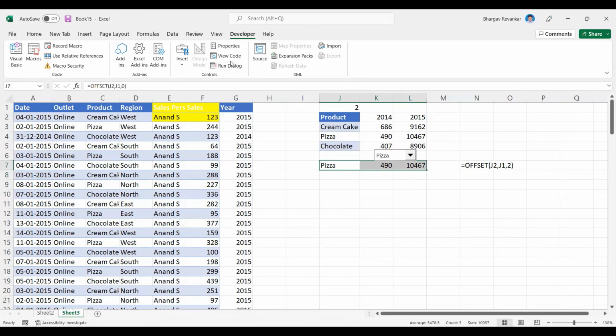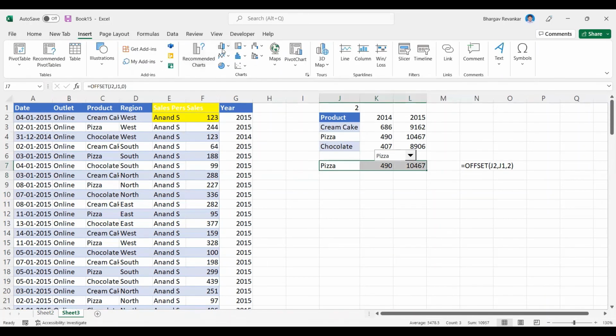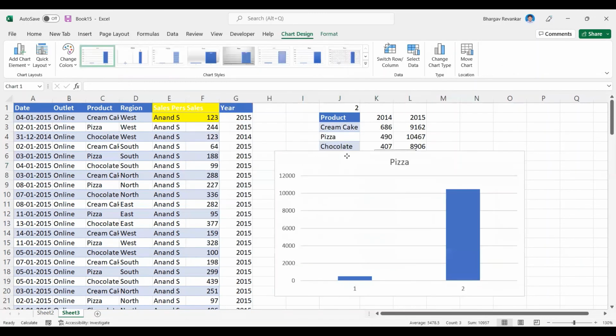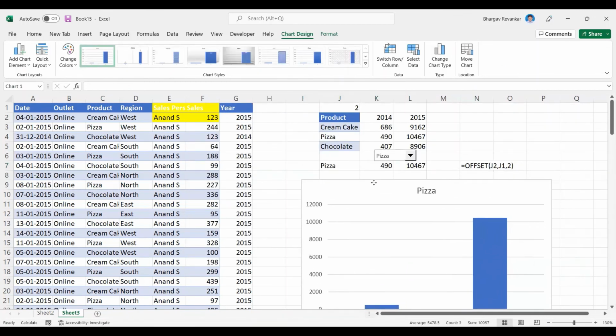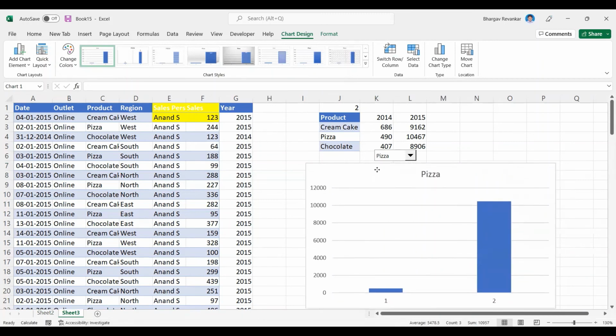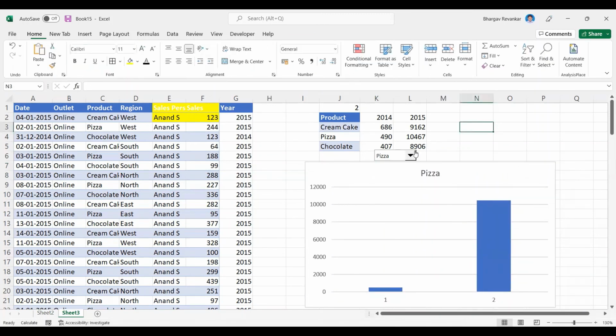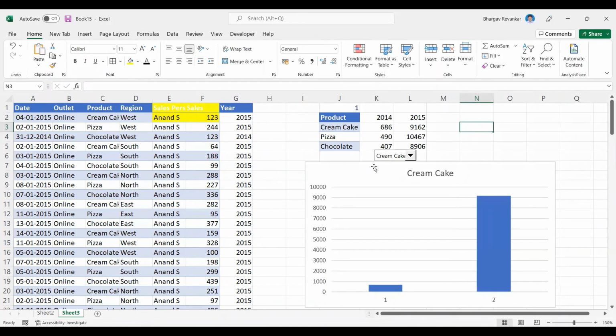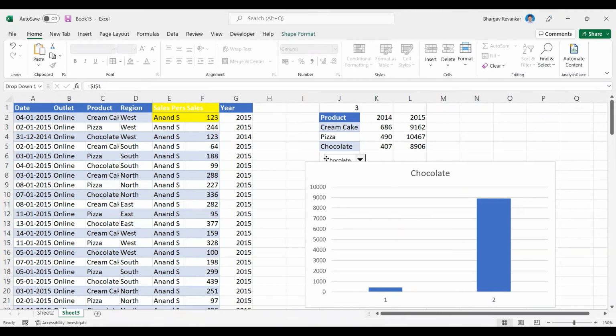Now I can calculate, or give you the outcome according to your wish. Look at it. If I choose ice cream, it gives me the outcome. If I choose chocolate, it gives me the chocolate report. Better? Wherever you want, you can choose it now. Keep it over here. So, pizza.